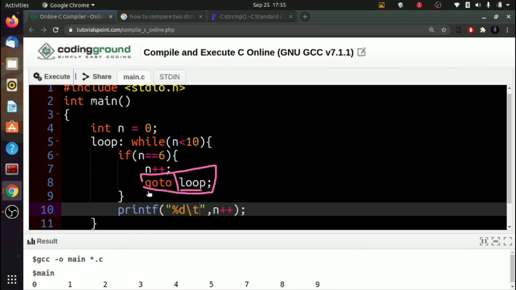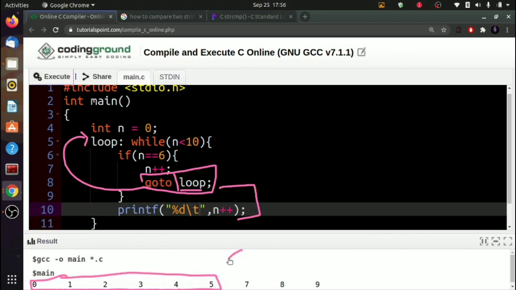Now what this Goto statement does is that it makes the control of the program go to this particular label, because of which any statement following the Goto in this program will not get executed. And this is the reason why you can see the values going from 0 to 5, but 6 is something which is missing. Now it is good to know the usage of a Goto statement, but it is recommended that we make use of the Goto statement only when necessary in the program.